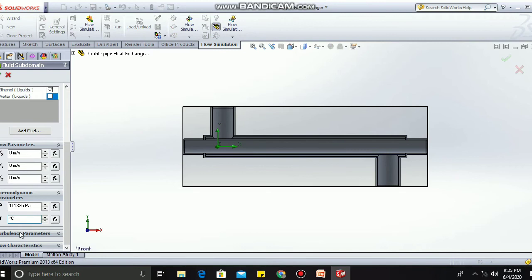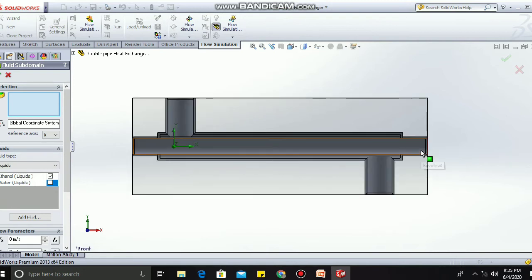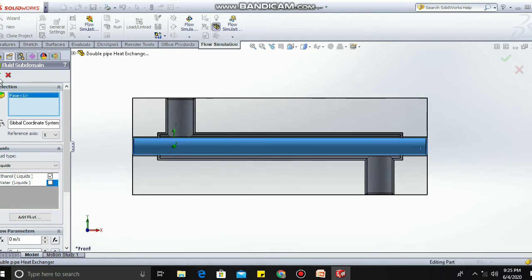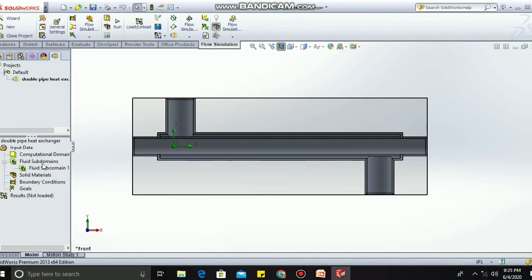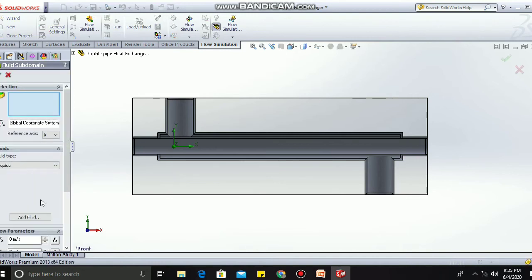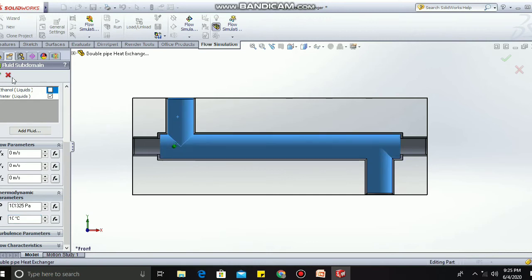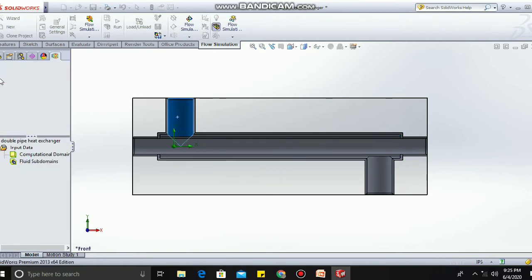We change temperatures of ethanol 78 degrees Celsius, and ethanol will enter the inner pipe. Click OK. Now for water. Okay.